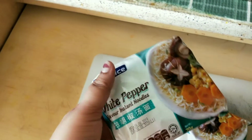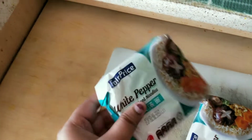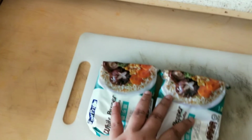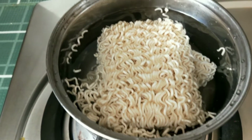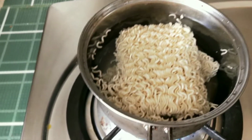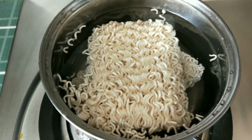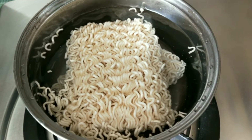Here I've taken normal noodles, which is readily available in any supermarket. So this is the normal one, and I'm going to boil this. So here I have put both the noodles in the water and I'll heat it up, bring it to boil.